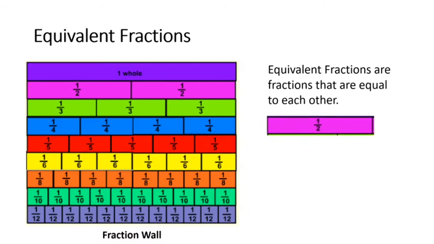If this is a half, we are going to look and see whether we can find other strips or a combination of other strips so that we would have the same length and width as a half. Note we can use 2 quarters. 2 quarters has the same length and width as the half strip. So we can therefore say a half is equivalent to 2 quarters.